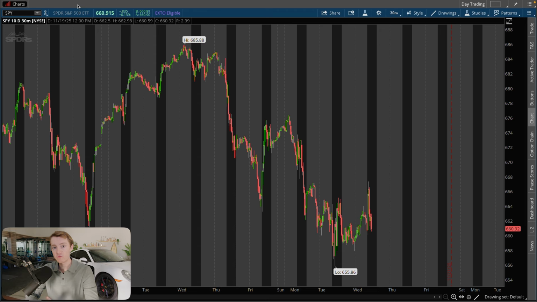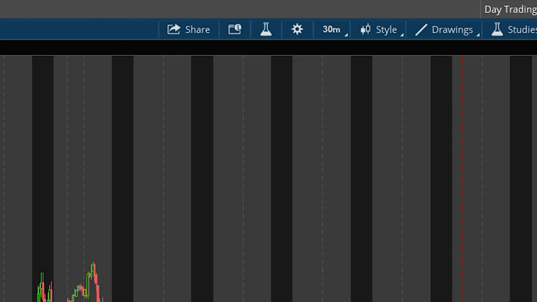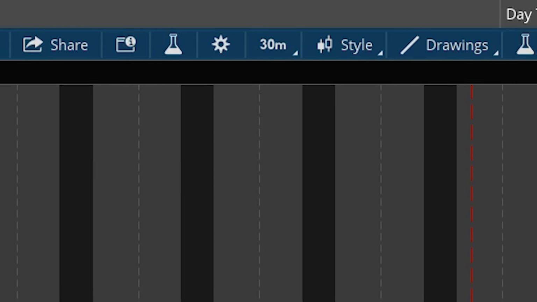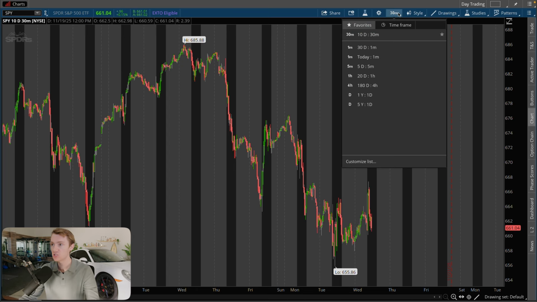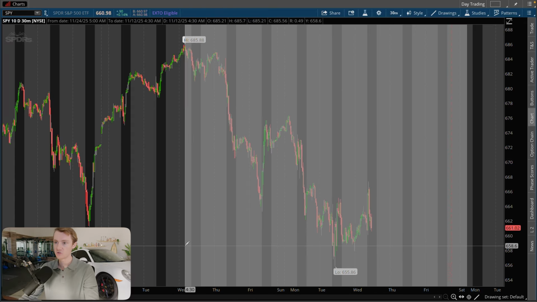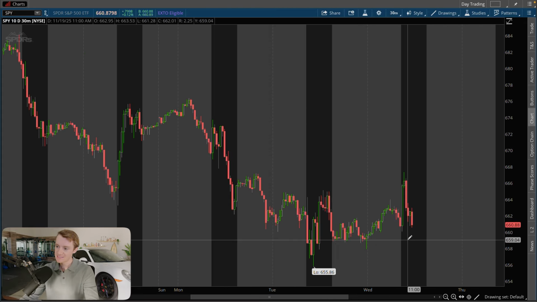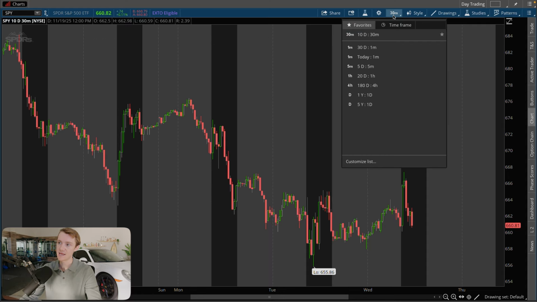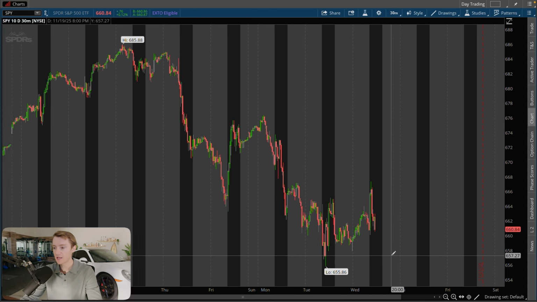So to start off, you're going to pull up any stock and head over to a 30-minute time frame. That means each candle that you're looking at is going to be 30 minutes. You can look back as far as you want. Right now, I have mine set on a 30-minute, 10-day. So every candle represents 30 minutes of trading, and I can look back 10 days. You have to use these two moving averages on a 30-minute for this to work.